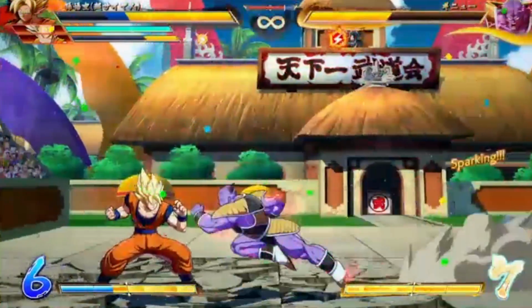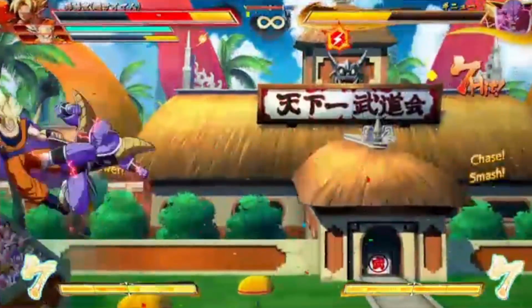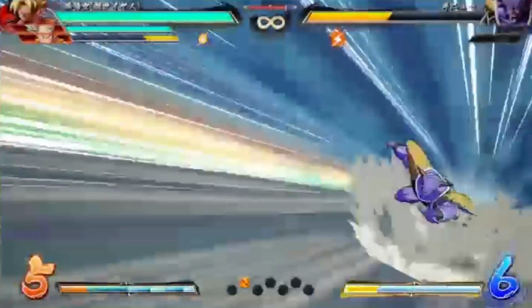This buff does stack with other buffs, so it will stack with Sparking Blast and Golden Frieza or Dragon Ball Super Broly, for instance, and also when your last character comes in, you automatically gain a bar of meter.